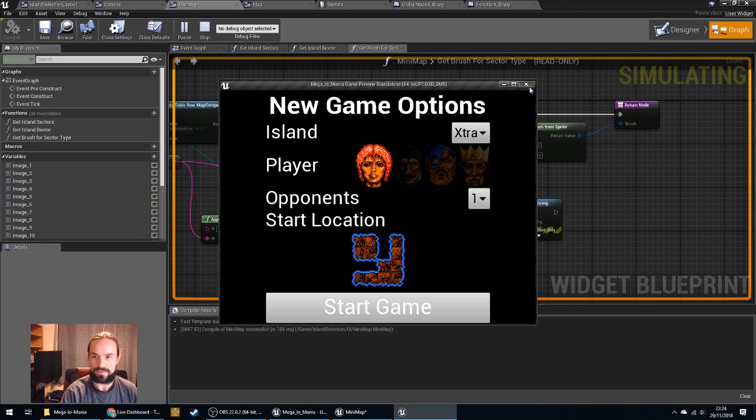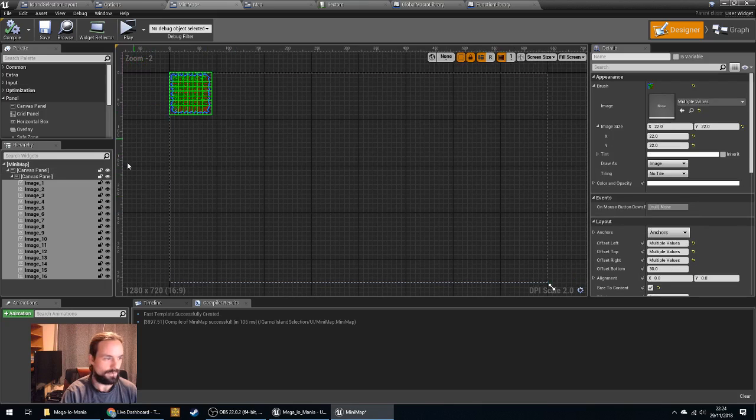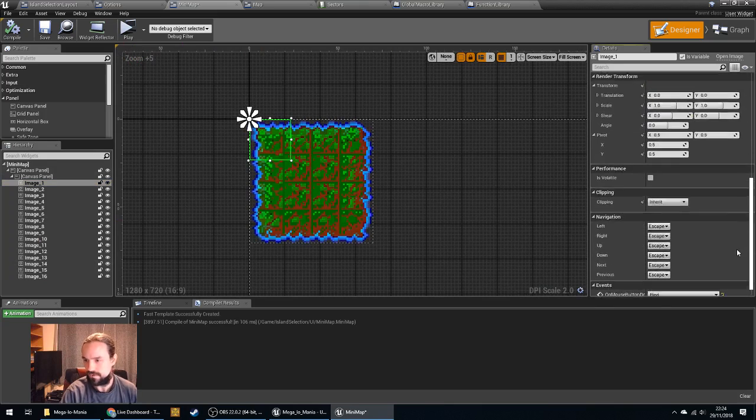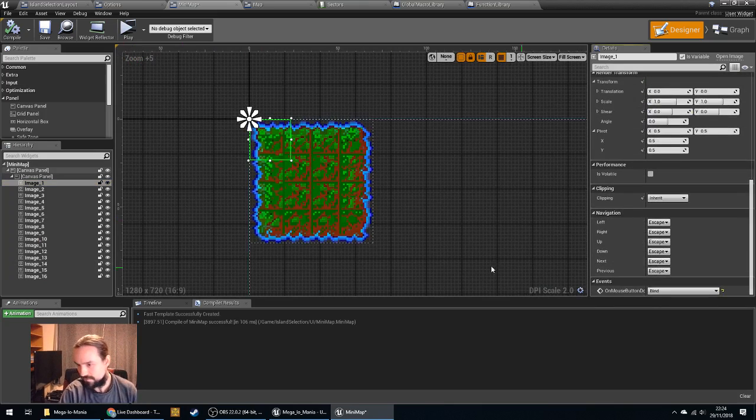Now we actually want to be able to click on one of those sectors and specify our start location. So the tedious way, and probably just the cleanest and quickest, is to literally have the on mouse button down event on each of the sectors, and then from that trigger the appropriate method.